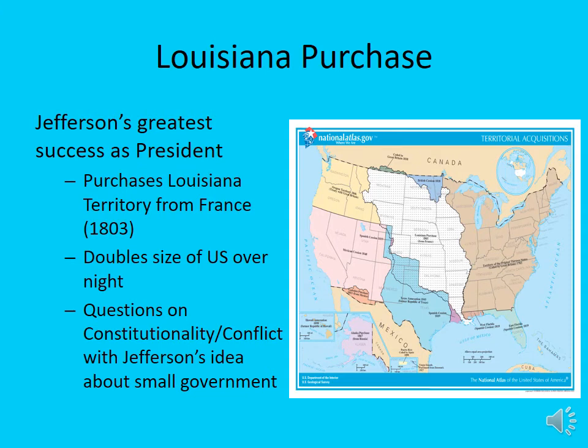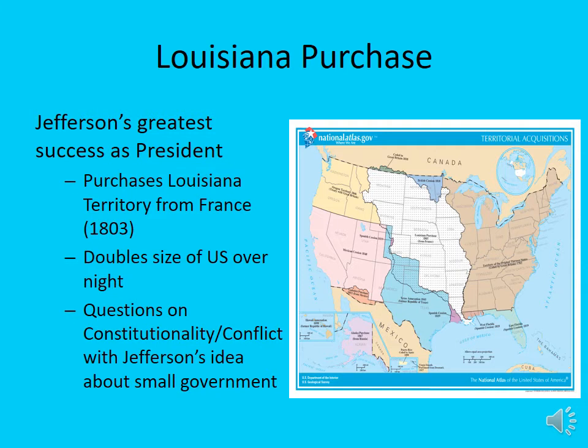Louisiana Purchase. So talking about westward expansion, Thomas Jefferson's greatest success as president was purchasing the Louisiana Territory from France. So if you look at the map there, the Louisiana Territory, that squiggly line that separates the brown parts of America from the Louisiana Purchase. The Louisiana Purchase is that white part. That squiggly line is the Mississippi River, and the Louisiana Purchase is that whole big tract of land, and they purchased that in 1803. It doubles the size of the United States overnight.